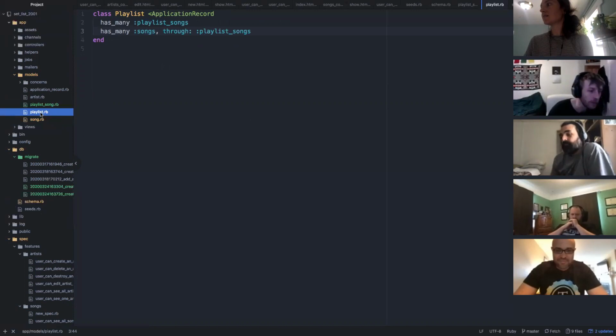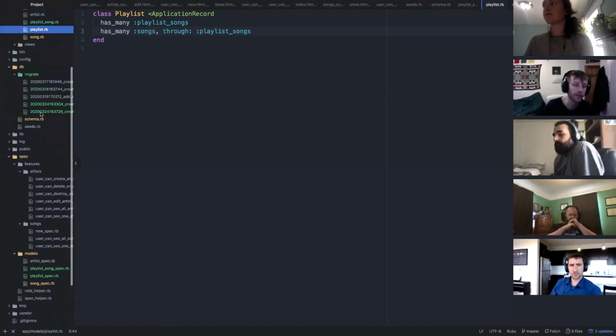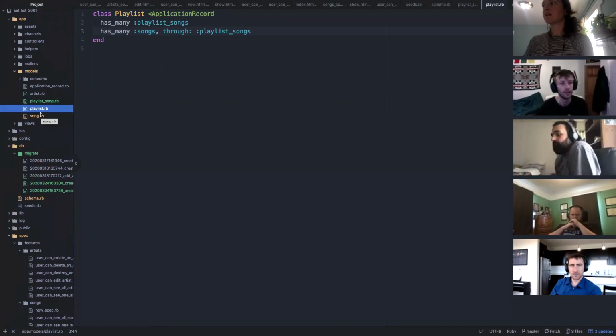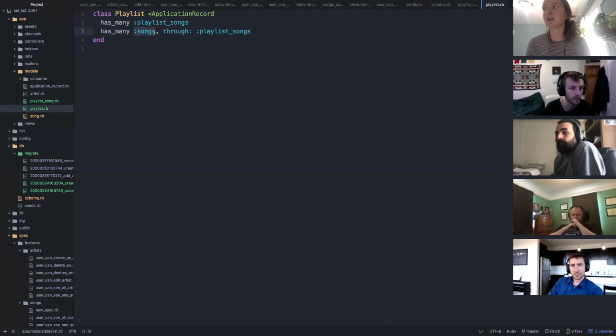I think on the model it's singular, but on the test, I'm just confused on the has many. Where is it picking up that symbol songs? I see playlist and song referring to the classes that we made in our model, but the plural version, where do we actually define that? This right here, this plural version. Correct. So this is you creating a method that you're able to call on a playlist object now. So the method that you can call on a playlist object is songs, since playlist has many songs. Okay, got it. Thank you.